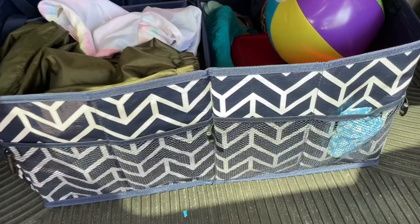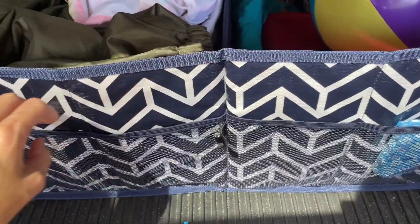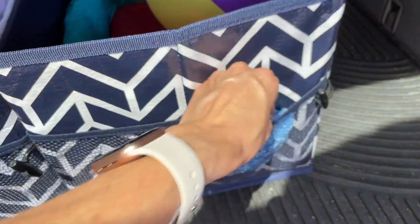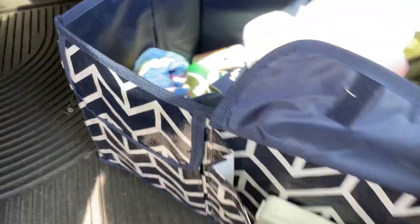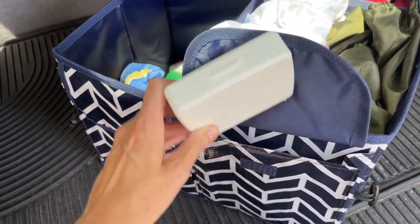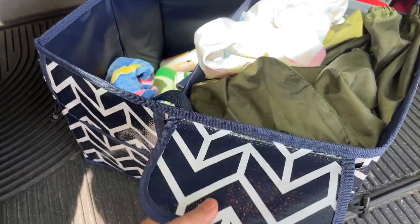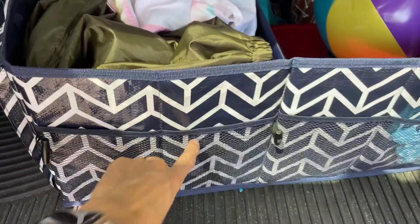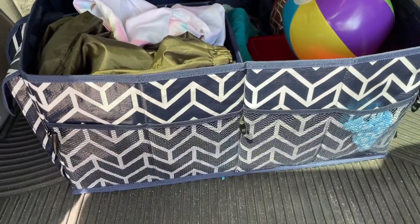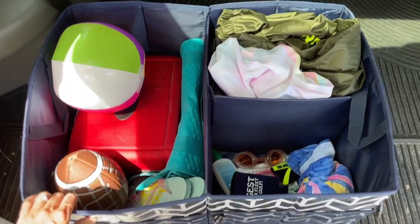I honestly wish I had bought two more of these. One other cool part is these pockets right here — they're good for papers or something not super bulky, like dog bags. On the side it's got these pockets too — I've got my Johnson and Johnson travel pack that I can just stick in there. This would also be great for electronic devices so you won't lose them — great to stick a phone in. I think I'm off to buy some more!